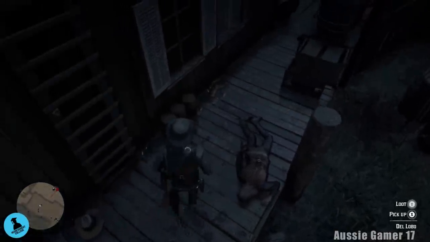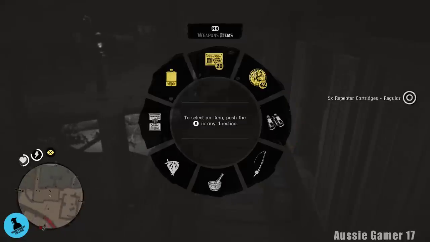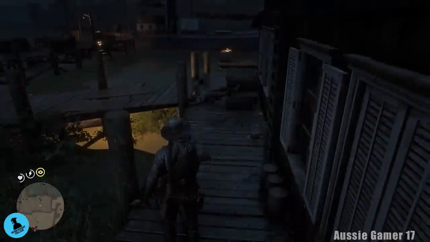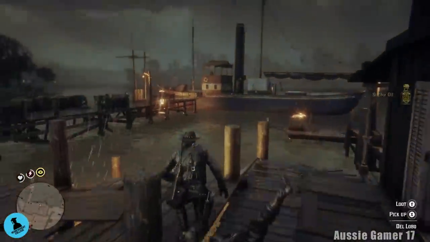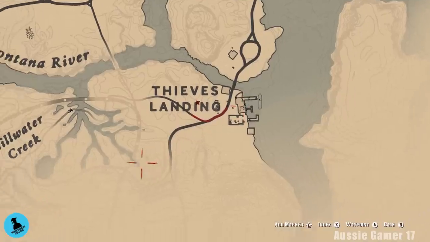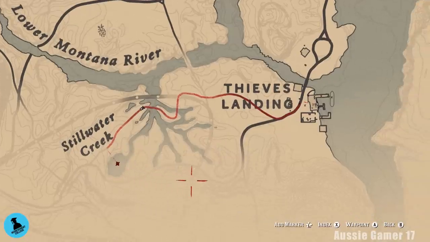Now, I don't really need to loot. We got so much money, it's not funny. Oh, let's have some snake oil, yeah. Alright. We can actually move on now to the next thing, and that is we're going to go get ourselves a legendary fish. And we're going to fish off a little pier. I think it was a little pier in this little body of water just there. So let's head that way.